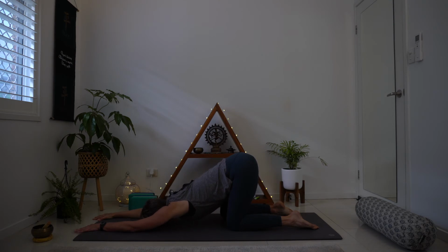Option one, stay here. Option two, inhale, look up. Exhale, drop the chest and chin down onto the floor. This is a deep thoracic opening of the back. Breathe. Two more breaths. Last one.